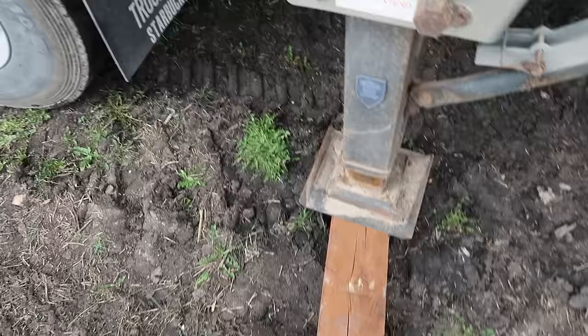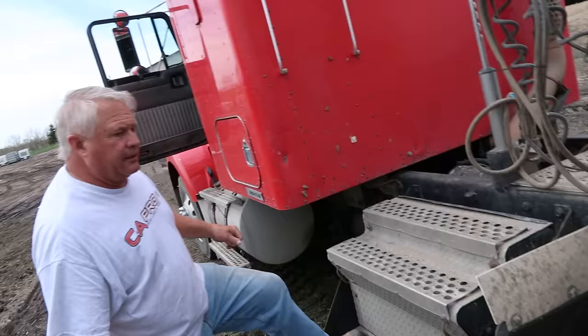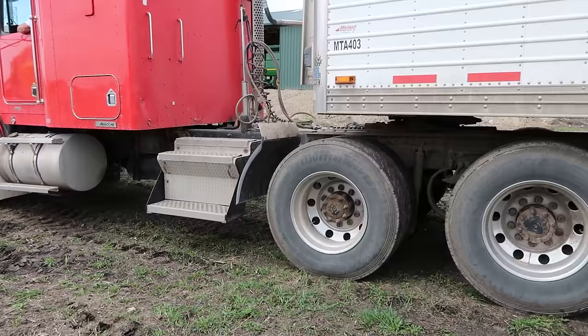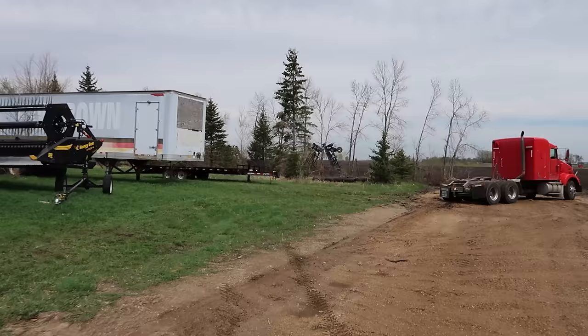These should be good enough with an empty trailer. Okay. There we go. You're good. Now off to the old van trailer, which will be for sale once we get our new one. So if anybody's interested, nothing wrong with it.